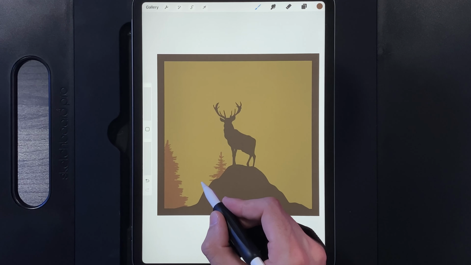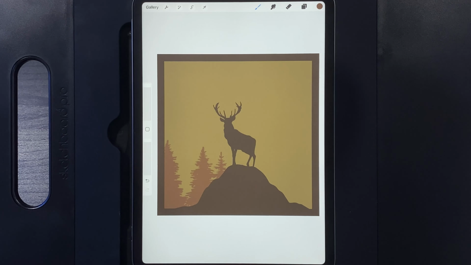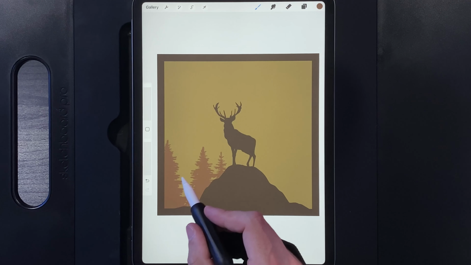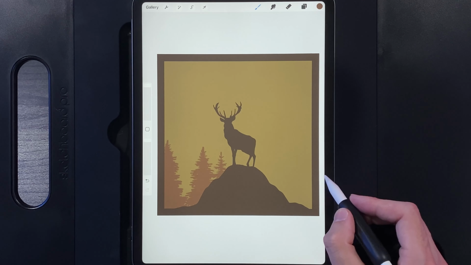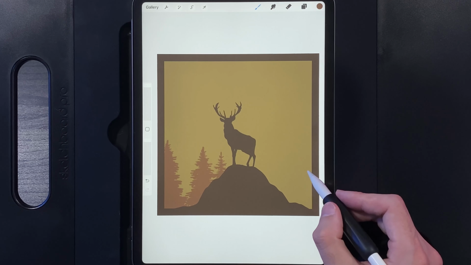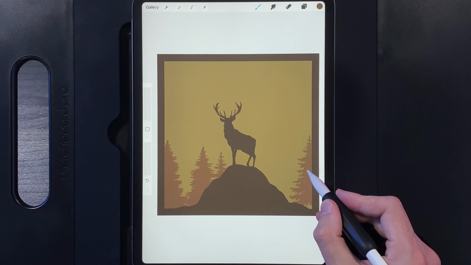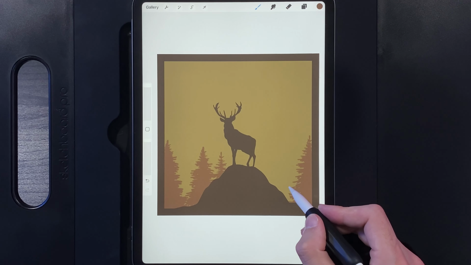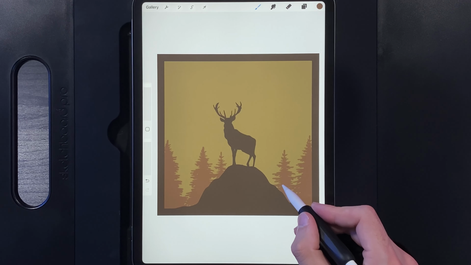From there, I'm then going to go ahead and create another tree somewhat, say here. Just thicken that up a little bit by tapping a few times. You can see I've left a couple of gaps because we're going to fill that in with a different brush in a second. Let's then repeat that on the opposite side. So let's create another brush, sort of stamp up here. That's our first big tree. Just let that run in.